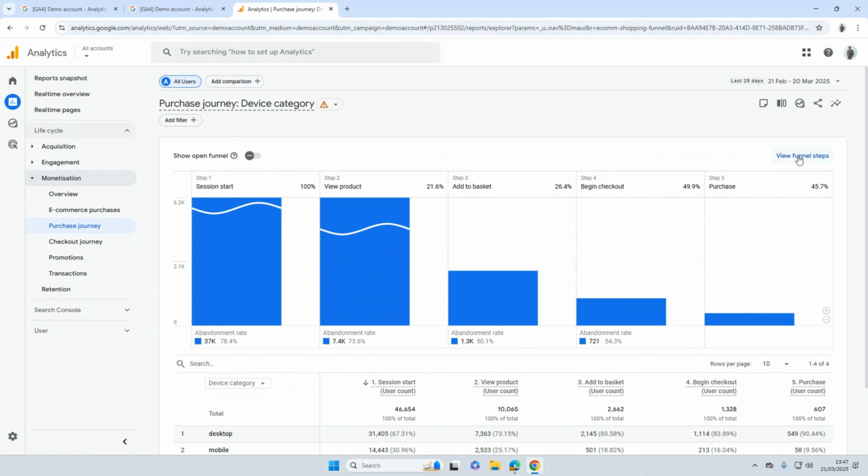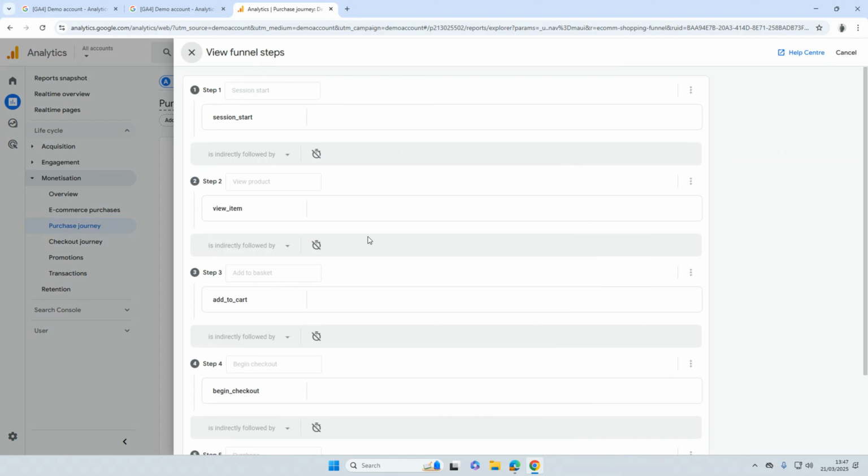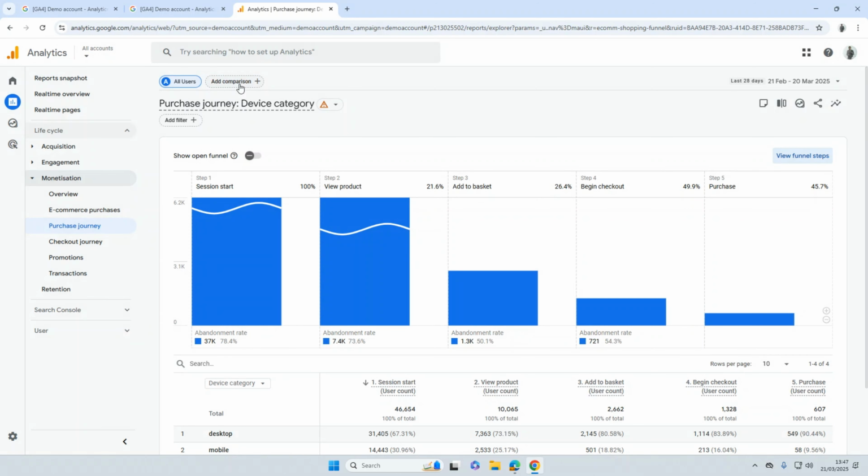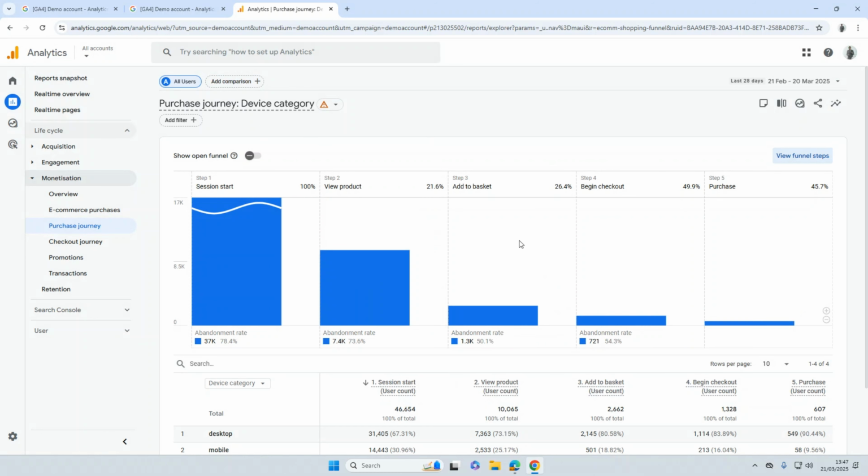And you can use this view funnel steps separately, and you can add any step if you want to, but we will learn how to create the reports later on. But for now, this is an e-commerce funnel where you have started the session, viewed different products. Some products you added to the basket, then you proceed to checkout, and finally you paid and bought those products. Okay, so this is a traditional e-commerce funnel.